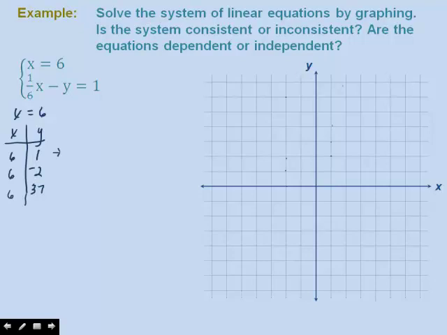So that gives us one point, which is 6, 1, a second point, which is 6, -2, and every point on this would have an x value of 6, no matter what the y value was. So let's plot our points. For our first one, we're going to the right 6 and up 1. For our second point, we're still going to the right 6, but then we're going down 2. And what we're going to end up with is a whole bunch of points that are along the same vertical line, because every x value will be 6. And in fact, the solution of our first equation would just be this vertical line.